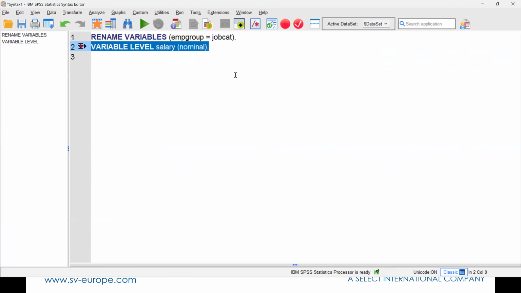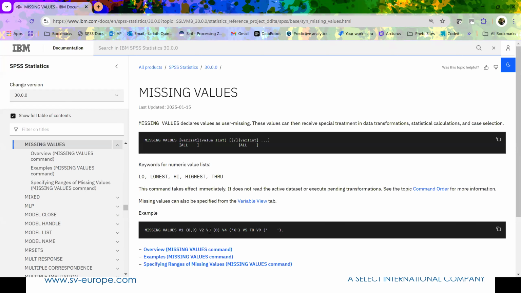That would be my missing value, and I'd run that, and it'd assign my age missing values of -9 there. And again, remember, if you want to see examples of other forms and ways in which you can apply missing values, you could have a variable list. There's an example there. It's doing variable 1, missing values 8 and 9, variable 2, 3, missing value 0, variable 4, missing value X, variable 5, 2, 9 has a blank. You can see that you can actually have characters as missing values, not just numbers.